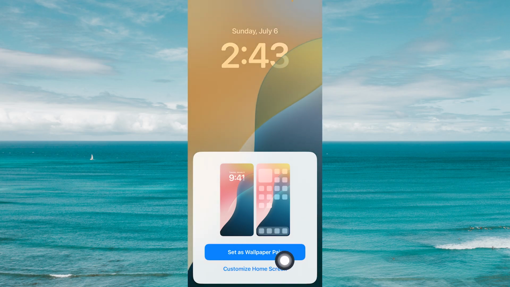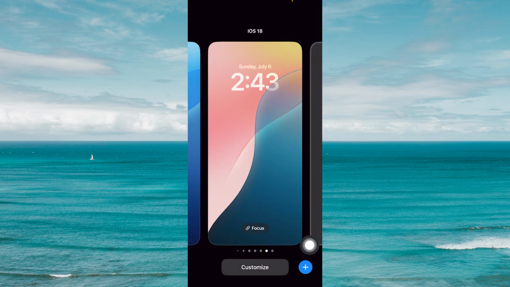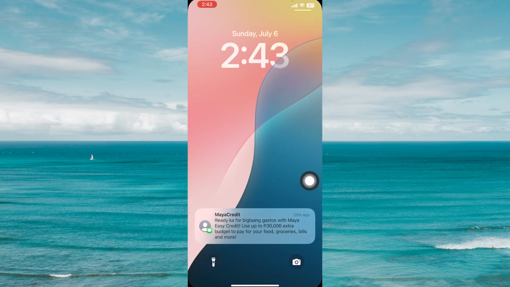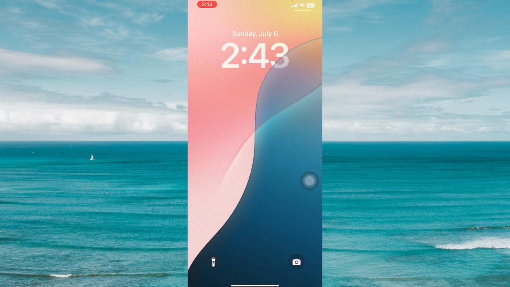You can also customize home screen if you want that. And you can then select on the wallpaper or tap on here to set that up. And instead of changing colors, always like on the preview, it only changes colors throughout the day. So you need to keep that in mind.